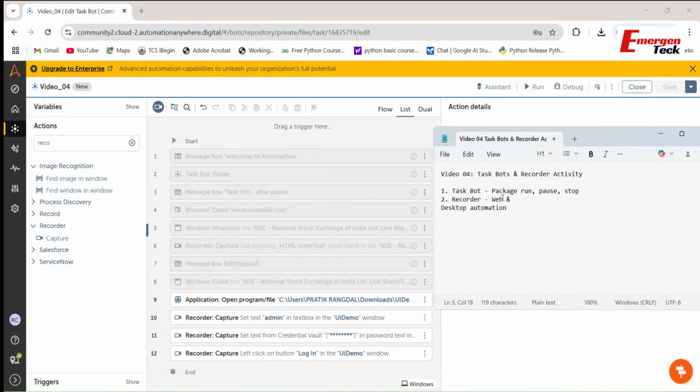The major difference between these two is that in web automation, we get the DOM XPath in the object properties, and in desktop automation, there is no DOM XPath. Okay, so this is all about the taskbot package and the recorder package with web and desktop automation. Thank you.